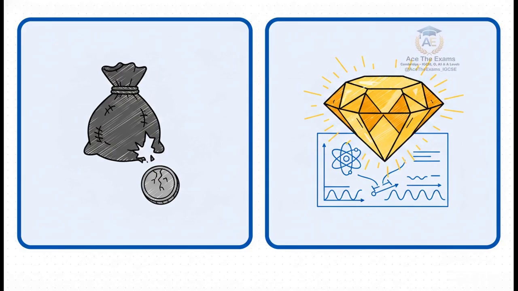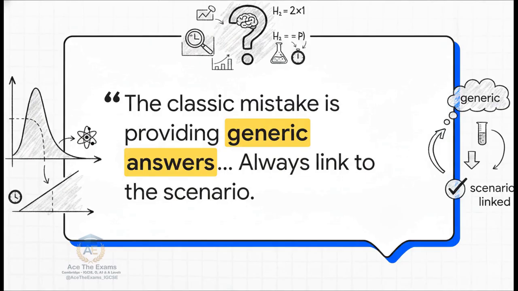Sam is treating the math like a totally sterile puzzle in a vacuum, with zero connection to the real-world scenario described in the question. Now look at the context-specific gold standard provided by Alex. Alex writes, the constant n, derived from the gradient, is 2, indicating that the kinetic energy dissipated is proportional to the square of the velocity. Do you see the difference? The gold standard explicitly takes those calculated numerical values and links them straight back to the physical reality of the question prompt.